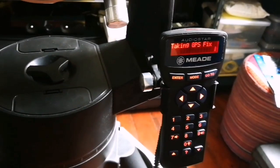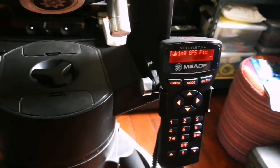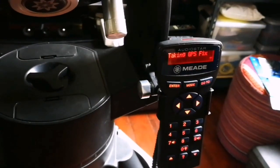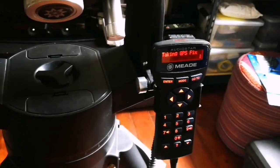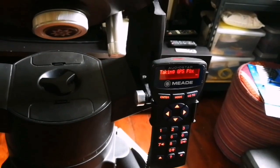It talks, yeah. So it's got the speaker there. When you point it at Jupiter, you can press the speaker and it'll talk to you and tell you a bit about the planet. Is it possible that it finds its way around or not? It does find its way.